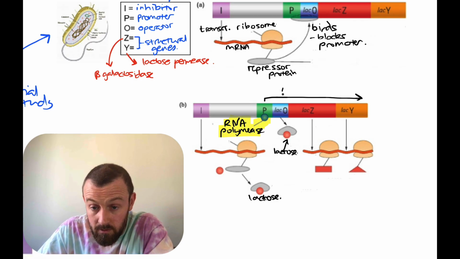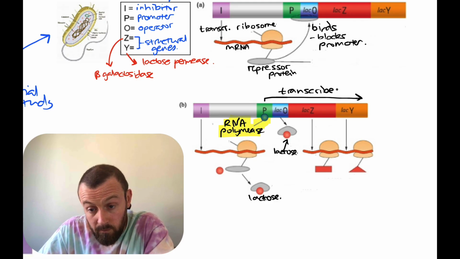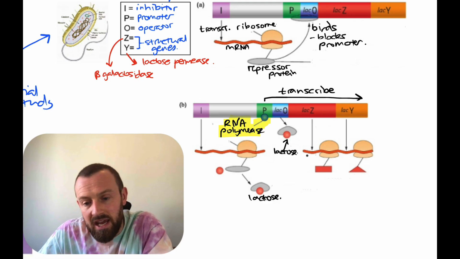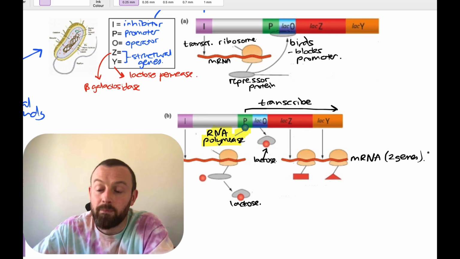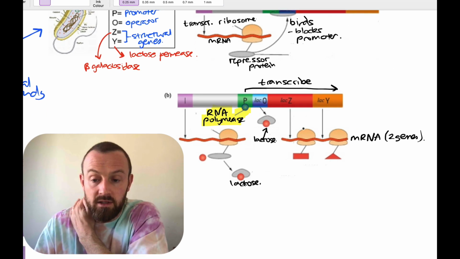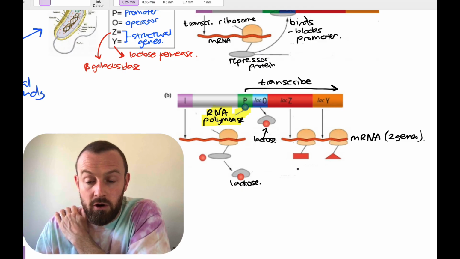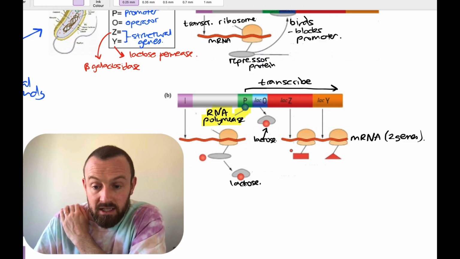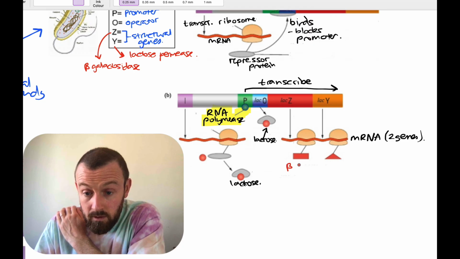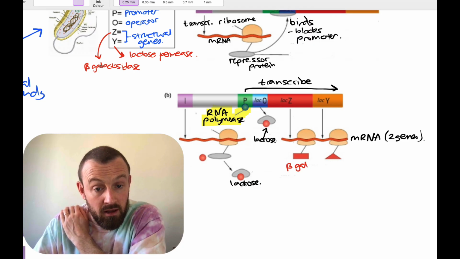it's going to transcribe all this to produce messenger RNA. And actually here, this messenger RNA you can see is an mRNA of 2 genes together. And sometimes bacteria do that. And a ribosome will then take that long messenger RNA and produce 2 separate proteins from it, one of which is beta-galactosidase. I'll just put BGAL for short. I've written it up here in full.